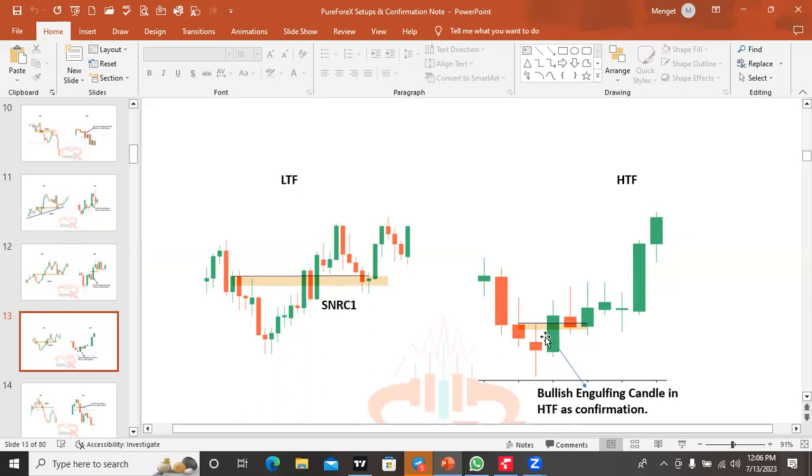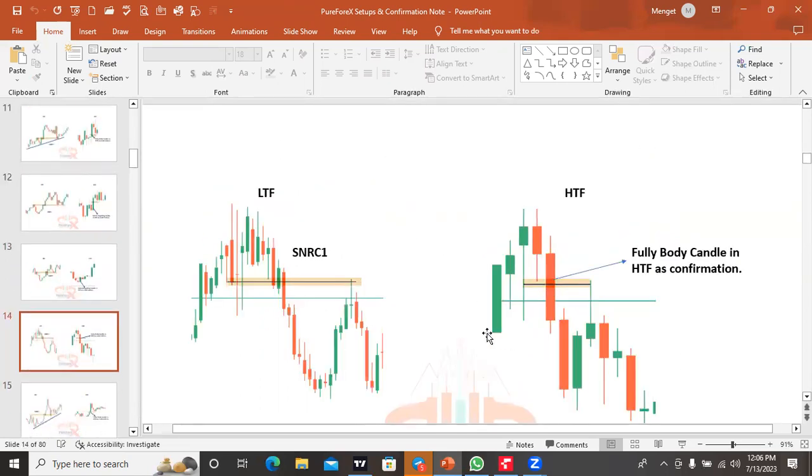Look at this, guys. That is why we use confirmation in all our setups, and that is why we are confident enough to even go with crazy lot size, right? So let's continue. This is another example of a scenario one sell. This is strong support aligned with what? Drop base drop. Price comes, we sell. What gives us confidence to sell this setup is this momentum candle, this full body candle on a higher time frame. Then we sell, right?